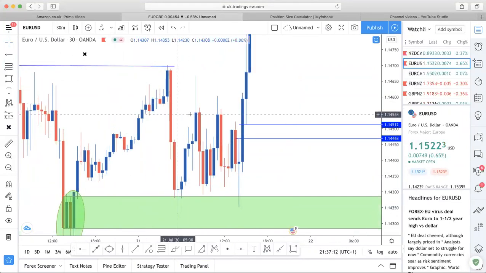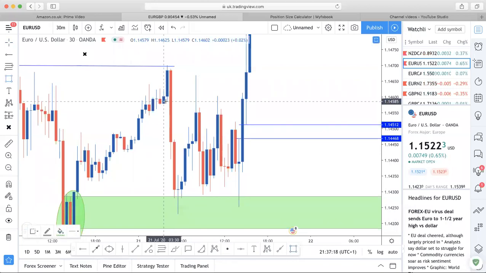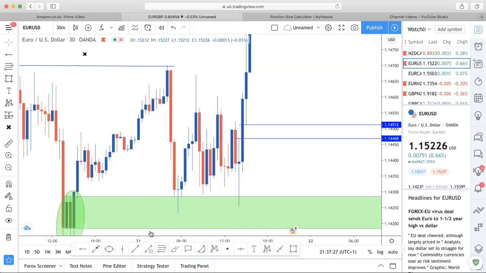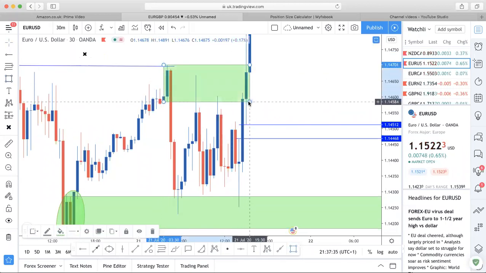This is a perfect example I'm showing you right here, guys. Look at this imbalance right there. They came into it, filled the imbalance, and then they dropped. So you could have used imbalance in conjunction with institutional candlestick. Can we identify this area as an institutional candlestick? Give me a yes if you can identify that. The last blue candlestick before the down move. Thank you. So we could use imbalances in conjunction with institutional candlestick to set ourselves up for this trade.